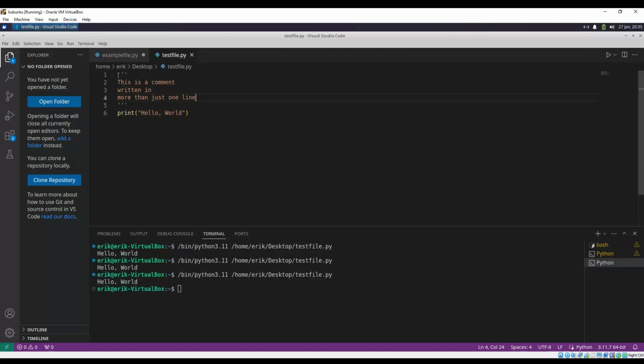So as long as you don't have this assigned to a variable, Python will read the code, but then ignore it. And you don't have to use just single quote marks. You can also use double quote marks. So we can use this in this same scenario here. We'll do the double quote symbols, and we'll just copy this. And add the same function afterwards. Run them both, and we'll get two results for hello world.